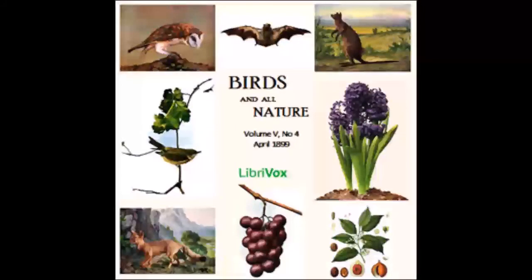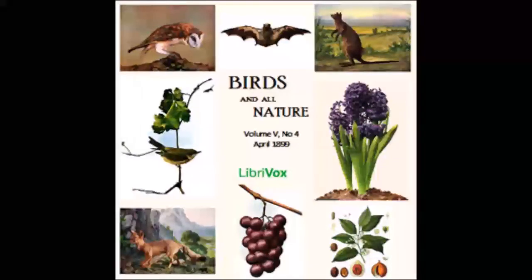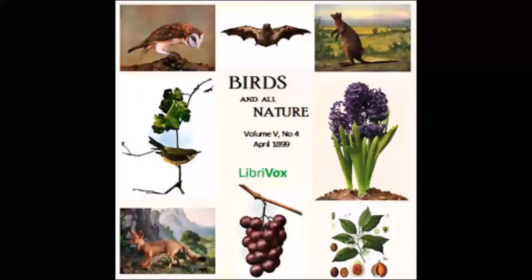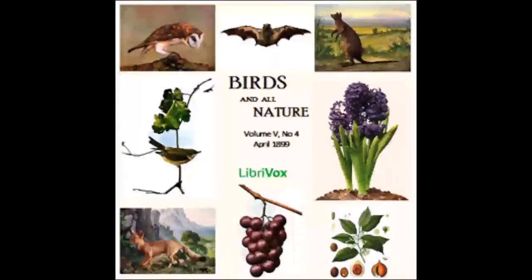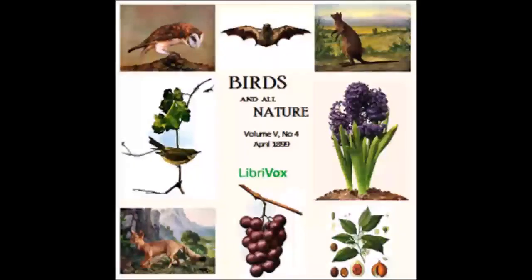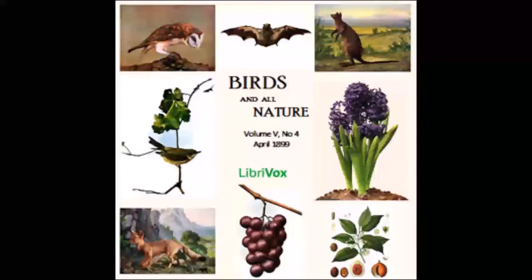The double jaw is provided with three kinds of teeth. With the canines and incisors, it tears its prey like carnivorous animals, and with the molars or grinders, it cracks nuts like rodents, which it resembles in the narrow oval form of its head. An imperfect quadruped, when on the ground, it drags itself along, embarrassed by the mantle of its wings, which fold up around its legs like an umbrella when closed.